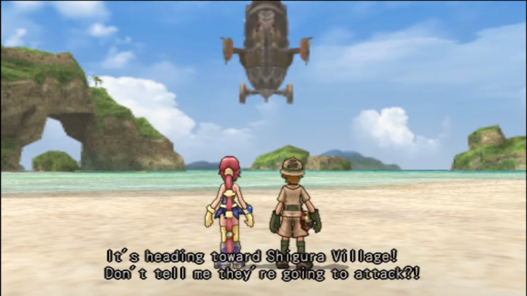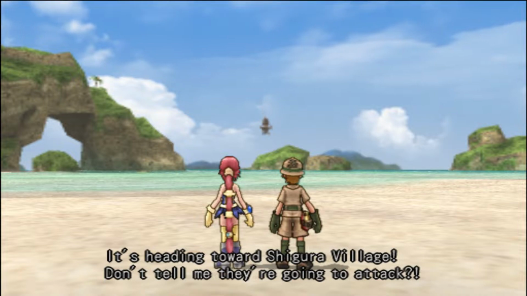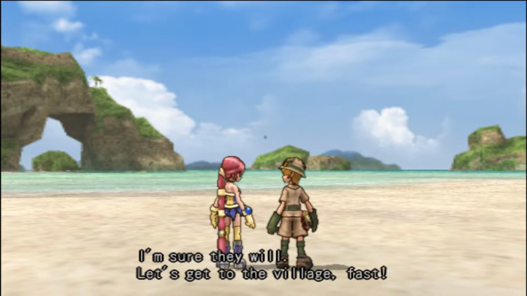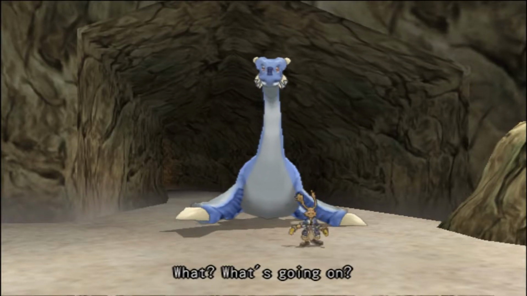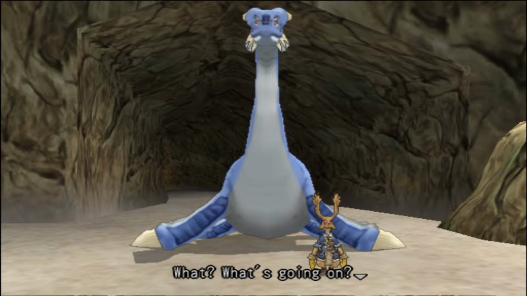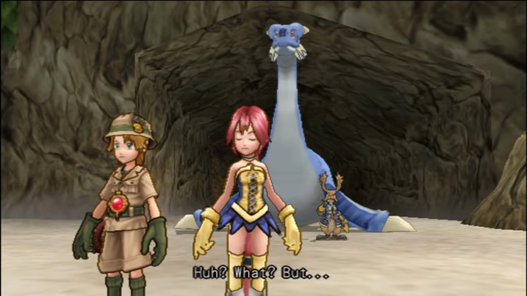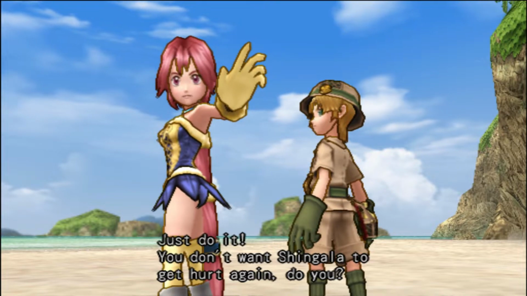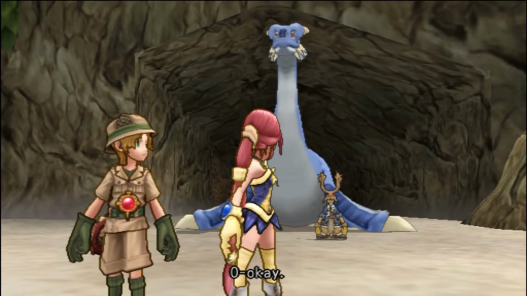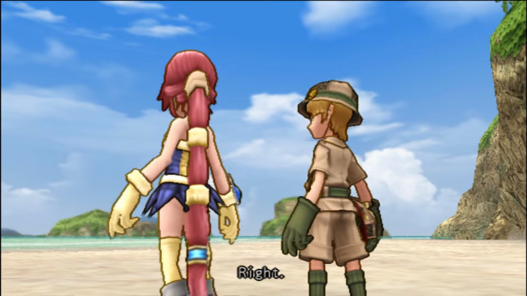Gaspard! It's heading towards Shigura Village. Don't tell me they're going to attack. I'm sure they will. Let's get to the village fast. What? What's going on? You and Shingala go back to your place. We'll defend Shigura Village. Huh? What? But... Just do it. You don't want Shingala to get hurt again, do you? Okay. Let's go, Monica. Right.